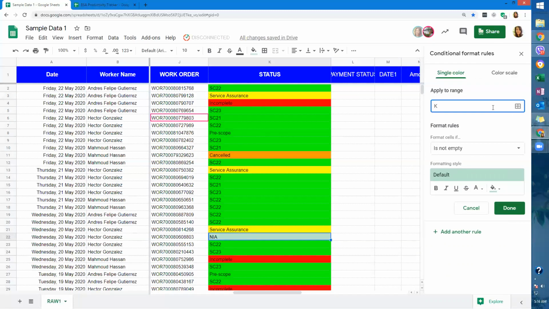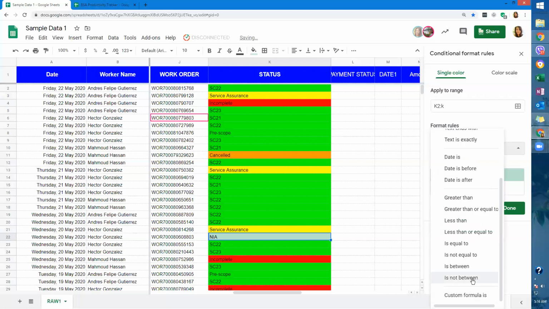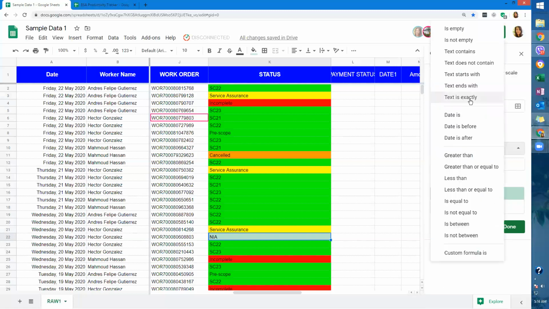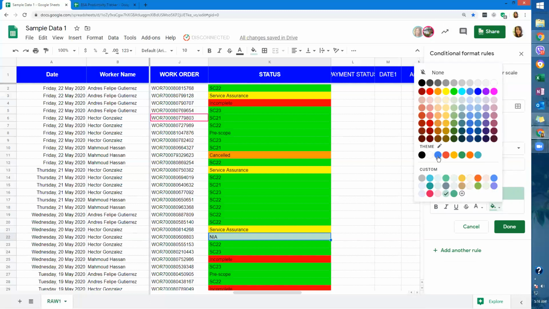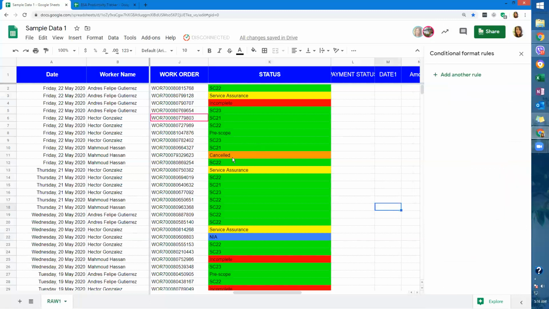So we change this to K2. Okay, and text is custom formula. Text is exactly NIA, and then I wanted to color blue. So, ayun, diba? That's easy.